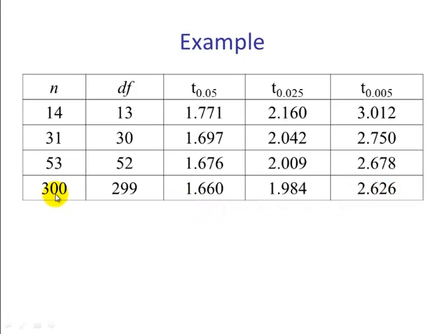If you see, as the larger n gets, the more the t approaches the z. So if we were to look at this for a z, for a 90% this would be 1.645, for a 95 this would be 1.96, and for a 99, this would be 2.575.